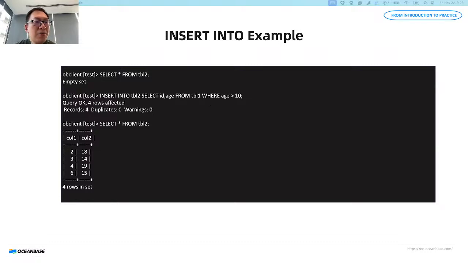And finally, you can see the data imported from table1 displayed on the screen. And the data filtering condition is age greater than 10.